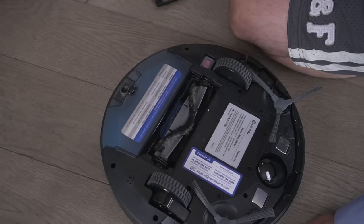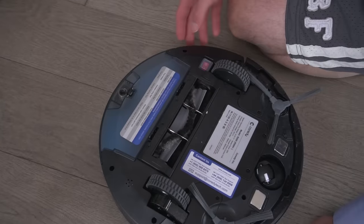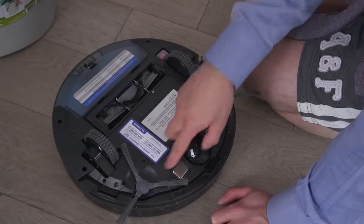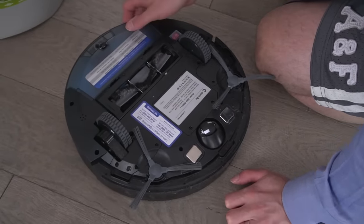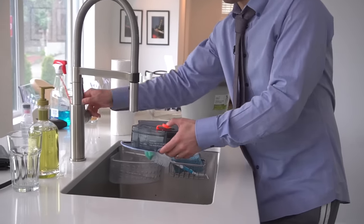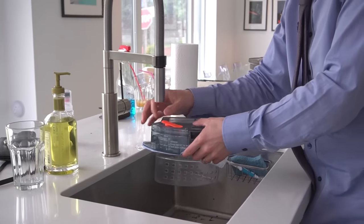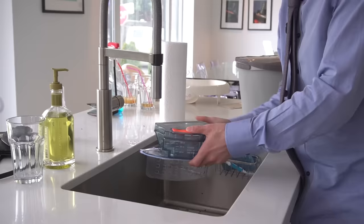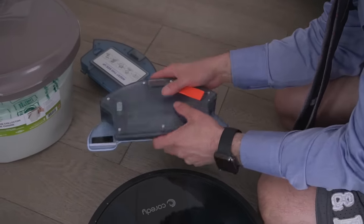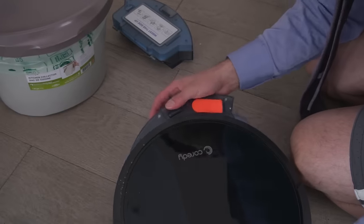It's a very easy reassembly. I know people that will spend longer cleaning the robo vacs than the robo vacs actually clean on their own. Now we're gonna put on the mop feature. You can see there's some very good shocks tied to the wheels and these brushes. You get additional replacement brush heads, which is fantastic. For three times more, you could get a robo vac from a different company, but it's not usually a robo mop as well. So you just add a little bit of water right into this attachment, which is included with the Cordy robo vac. You seal it, and then the robo vacuum converts in half a second to a mop. The pad comes off to clean — you can throw it into the wash, which is great.